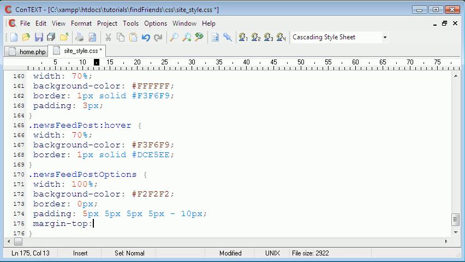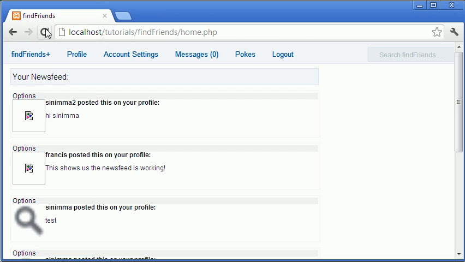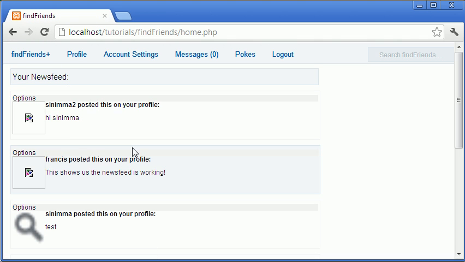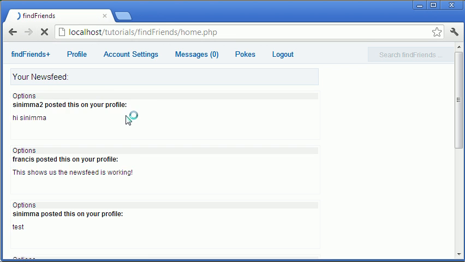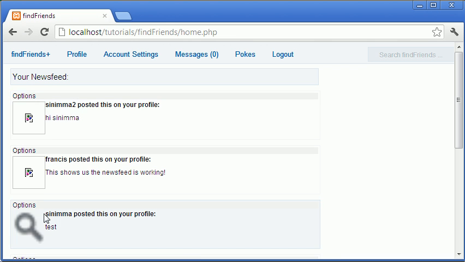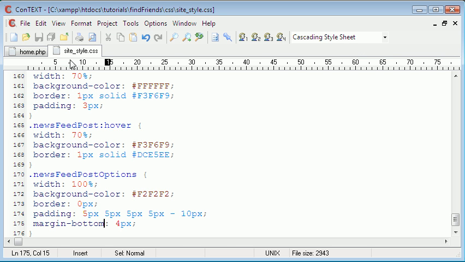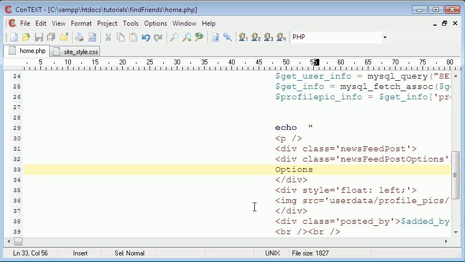Since we're only going to take the top margin attribute, we can just use margin top. So I'll say 4 pixels. Okay, actually margin bottom is what we want. So there's a slight gap here now. And we're just going to leave that as options for the minute.